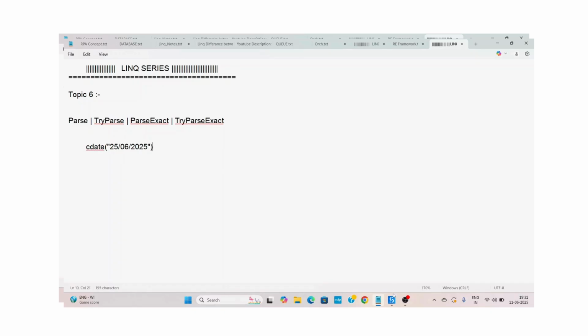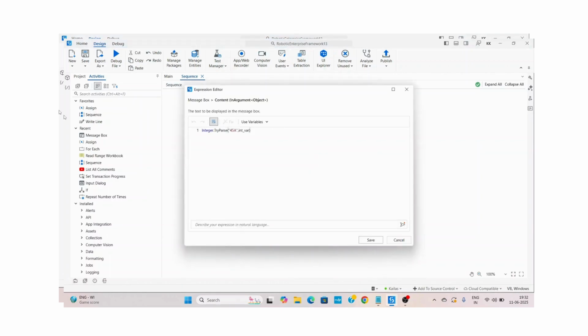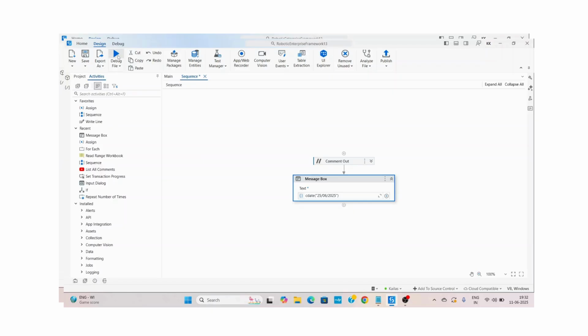I'm going to try to apply CDate, in brackets, double quotes, 25/06/2025. So it is not going to convert. I'm going to click on save and run this.